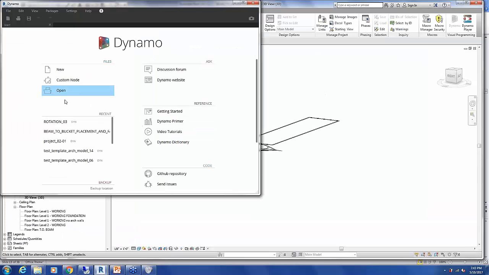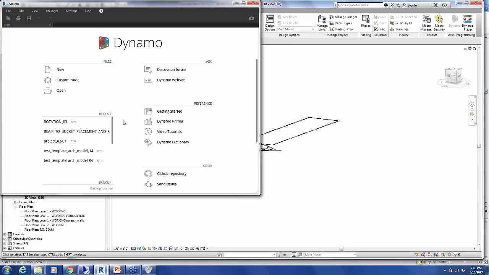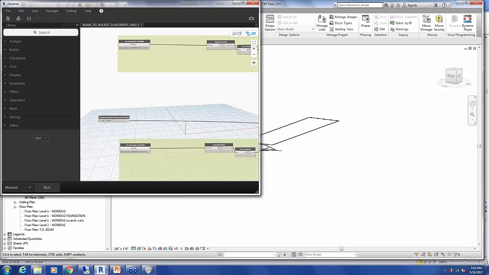and Dynamo reads a rule that basically defines what elements should be turned on and off. In this particular case, these are nested shared families that just have on-off graphics, right? In some cases, you might actually have modeled geometry that is not a shared family, and that's driving that information. But in this particular case, we have nested families that have graphics tied to them.